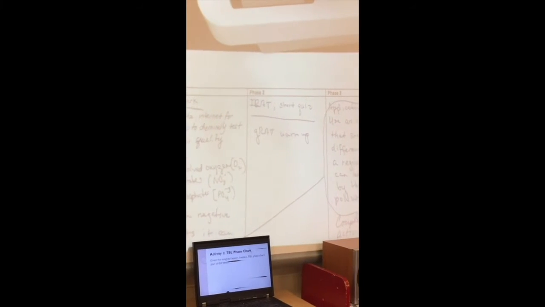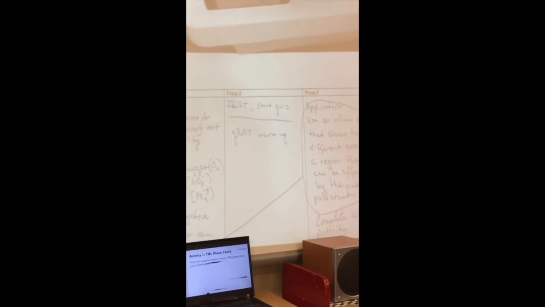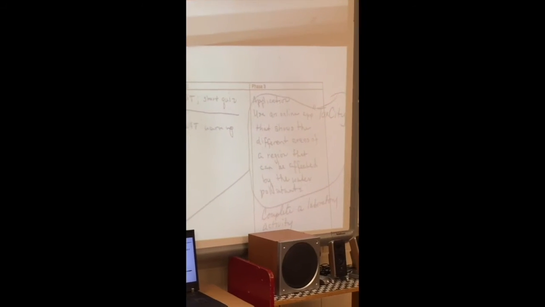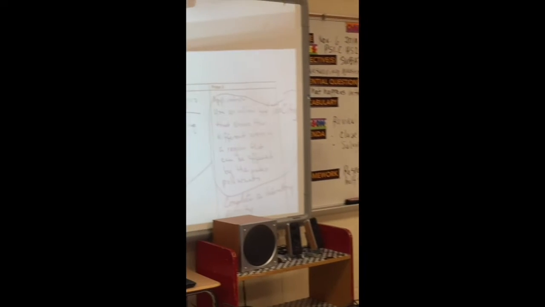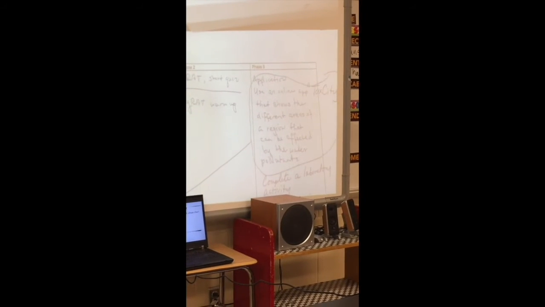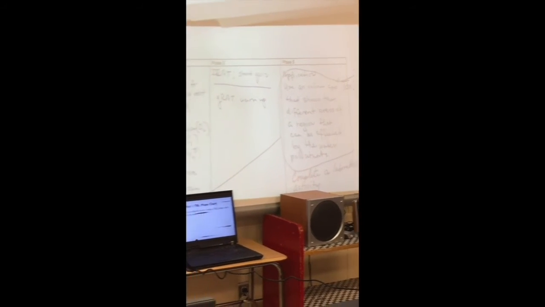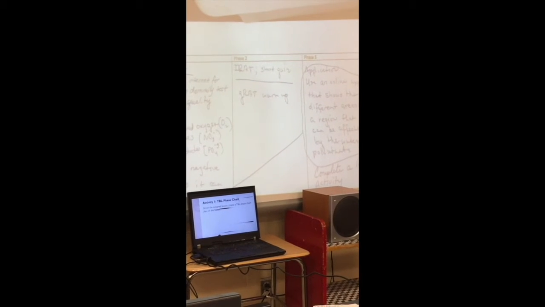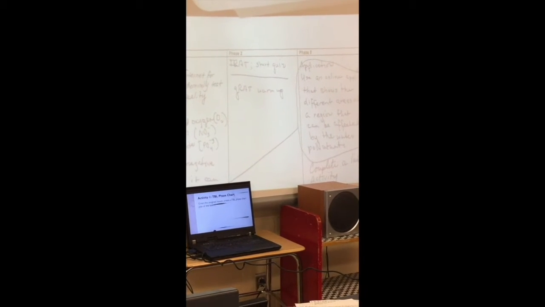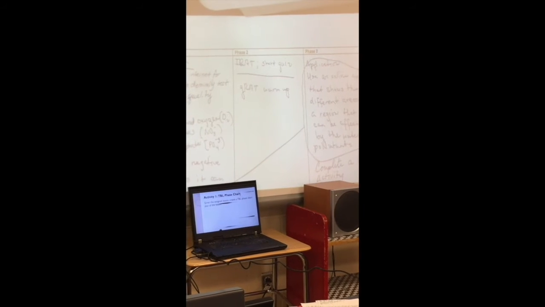And then also on the internet, there is an online app called Toxicity, where they can go to different parts of the town, and it'll show them what different restaurants and golf courses will dump into the water system. They can research that. And then phase 2, we can give the individual readiness test, the short quiz, and then the GRAT as a warm-up.